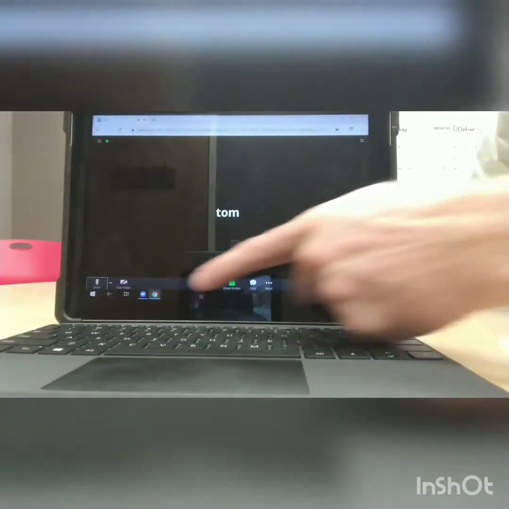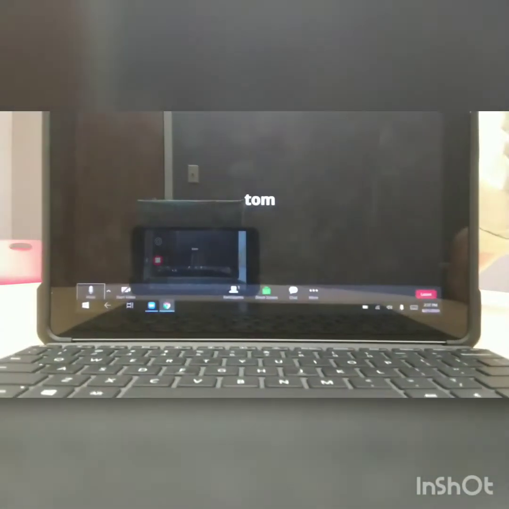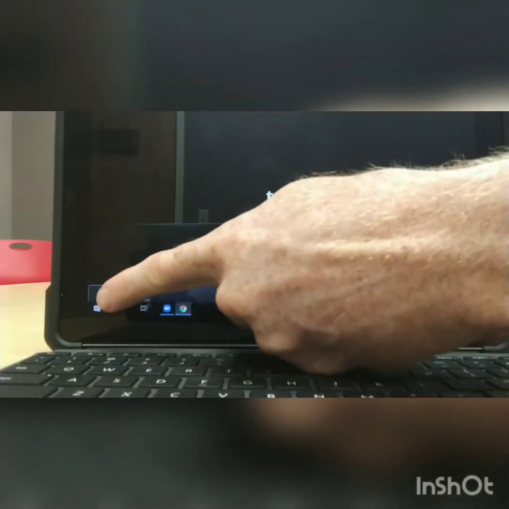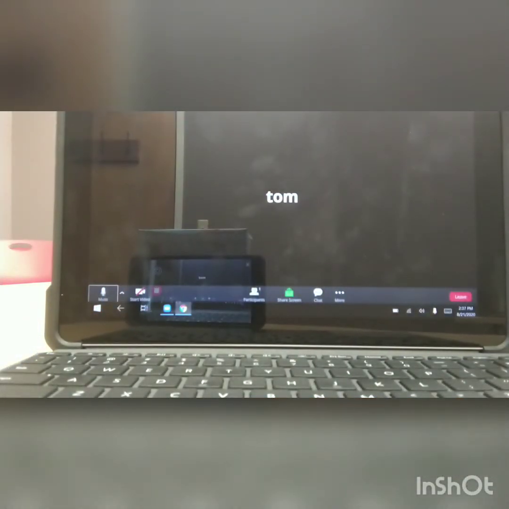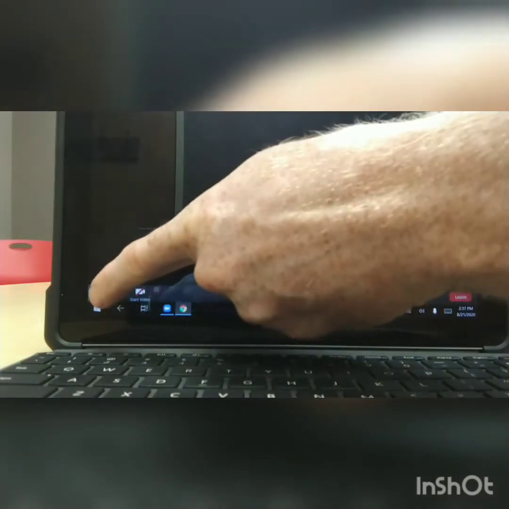The first thing we want to notice down here is our mute button. Make sure you can see that. That's the mute button right down there. Since it's all white, that means that we are not muted. So other people on the call can hear us right now. If we want to mute ourselves, we press the mute button, and you see a red line through the microphone. Now, you cannot be heard by other people on the call.